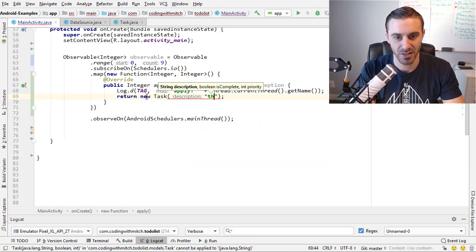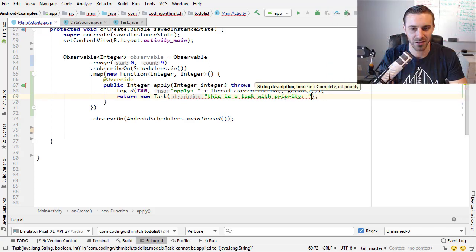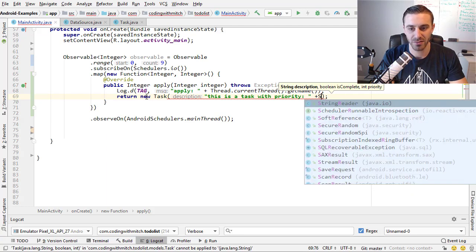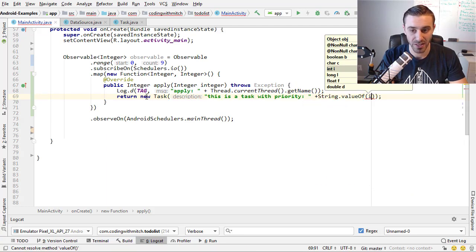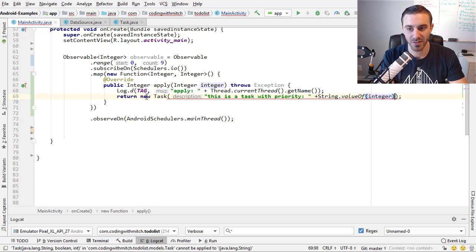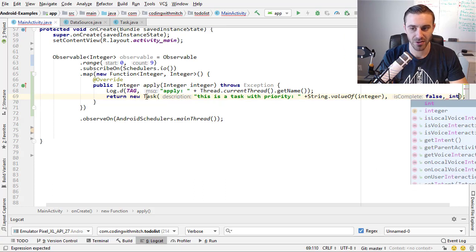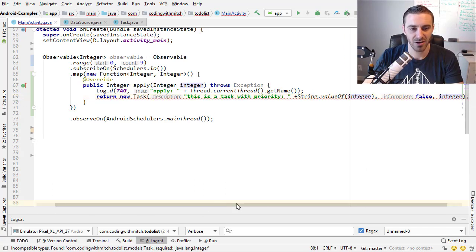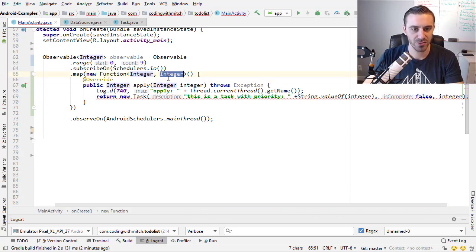I could say this is a task with priority, I could do String.valueOf the integer that's passed, so integer. Then I could do isComplete, no, and then pass the priority, so integer. So it's just a basic task object. It's giving me a warning here for some reason. Oh, it's because I want to return a Task type.